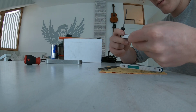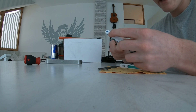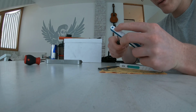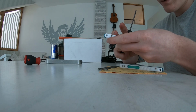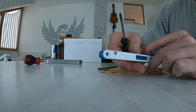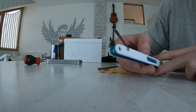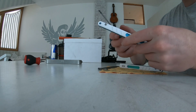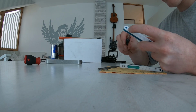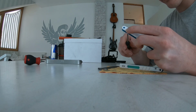I just noticed that there's like a little gap in between handle and scale. I don't know why, but I think you can see it. The scale is a little longer than the liner, but let me adjust this. Yeah, I think it's better now, at least on one side.